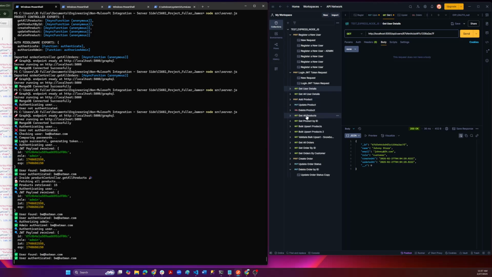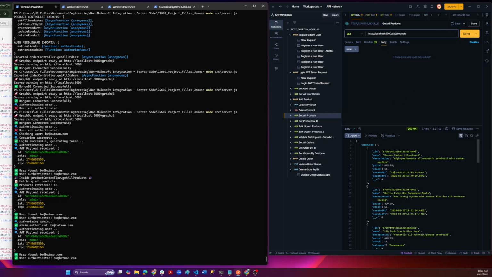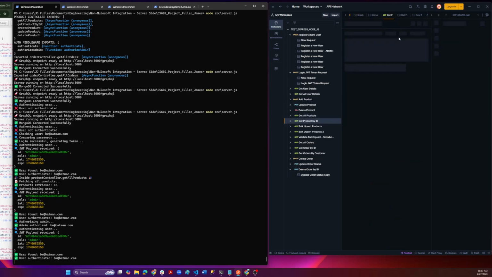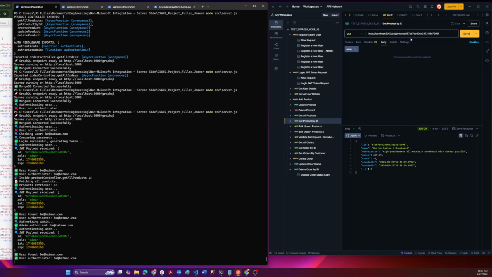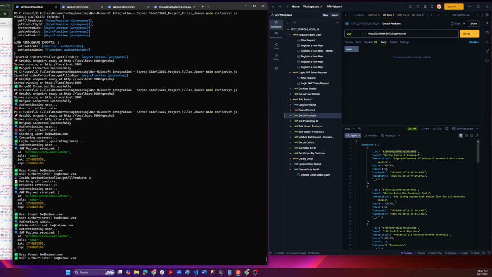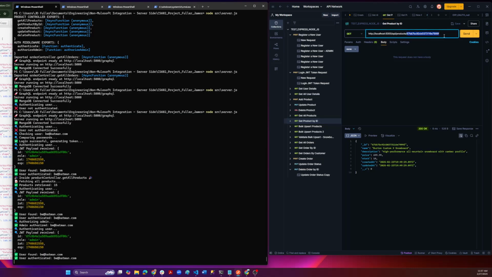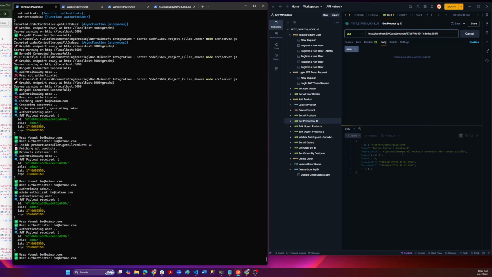Now let's jump down to our products. Again, we've already tested the get all products, but let's do get product by ID. Let's go to this endpoint right here. We've already used that one. Let's do a different one, just for funsies. And boom, you're able to get that Libtech Orca Travis Rice board by ID.